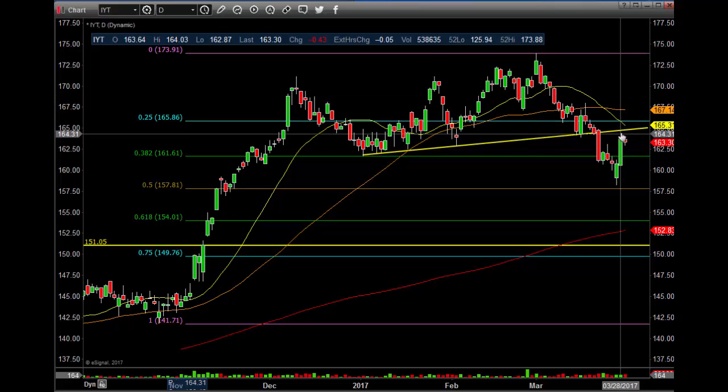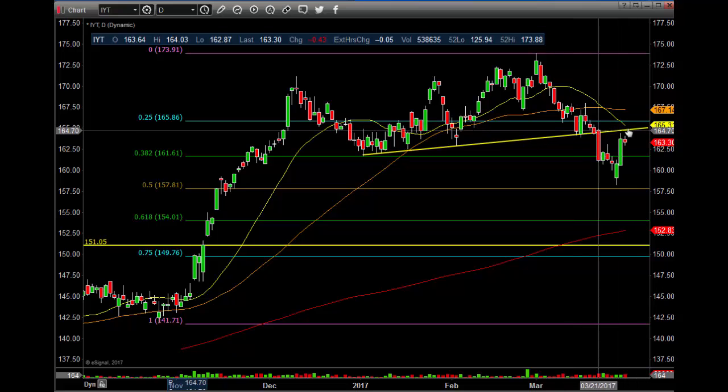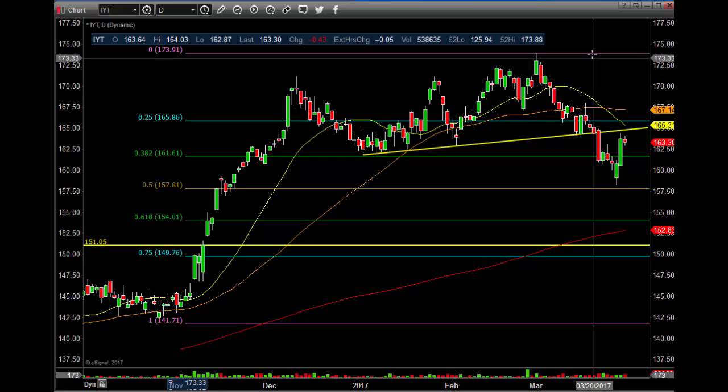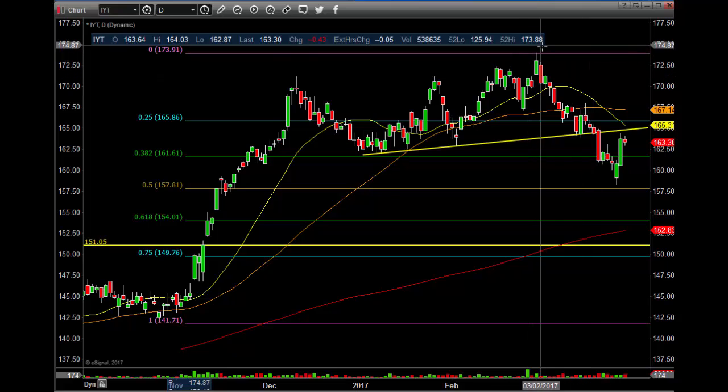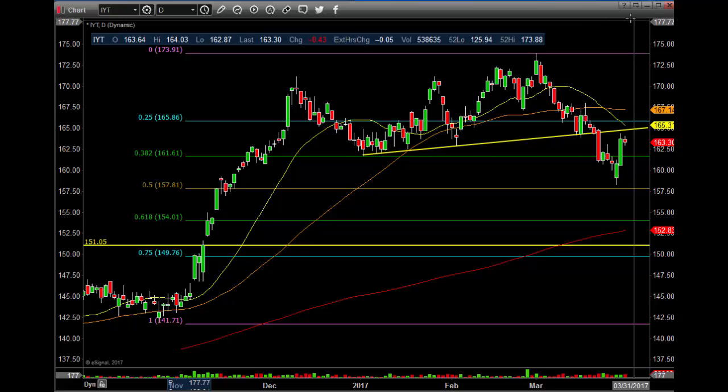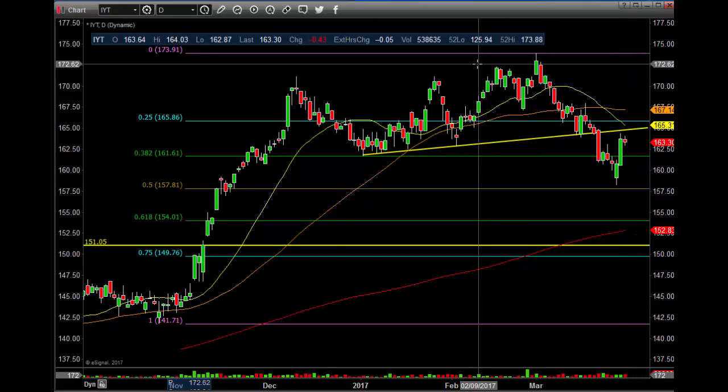If you're bullish on this one, if you're in a long position, then you've got to get it back above the trend line, this inside bar, and get back above the MAs. That's the first step, and possibly come up and hit this pivot at 167.92. If it makes it past that, then you're going for the all-time high, which is 173.88. If it cracks through there, 175 easily, then possibly 180 if the markets are going.